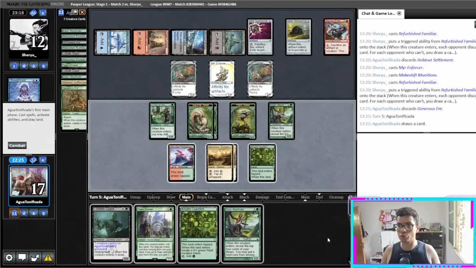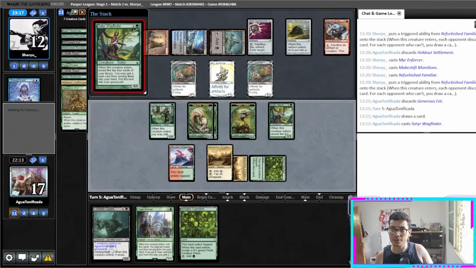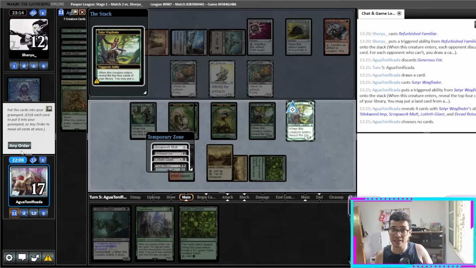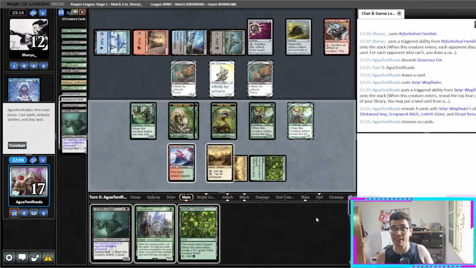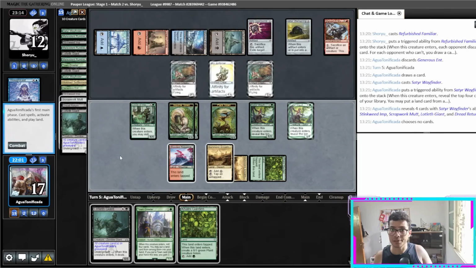I don't think I'm dredging. Okay, Wayfinder is decent as well. So let's see what we can accomplish here. Play the Wayfinder. Find nothing. Ooh, and that's 3 Lotlet Giants? Don't love that. Especially not against the Spell Bomb that is already in play, huh? That's tough, not gonna lie.